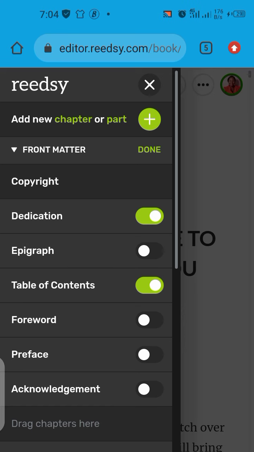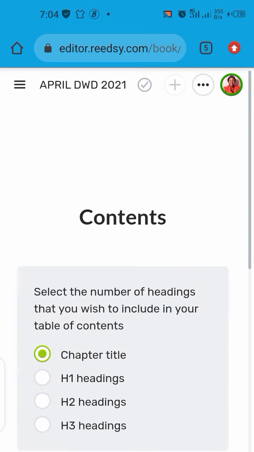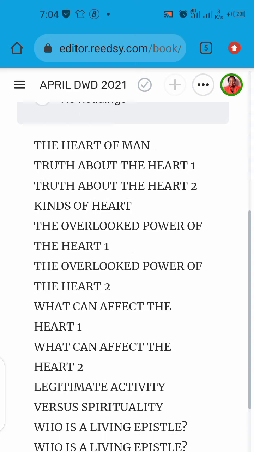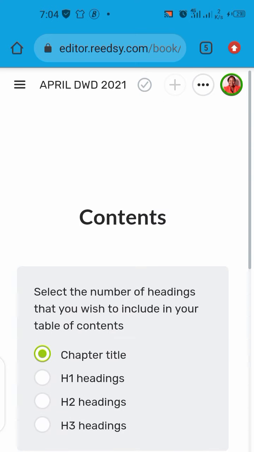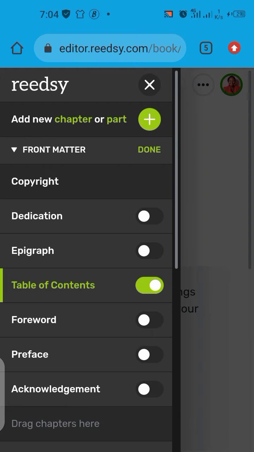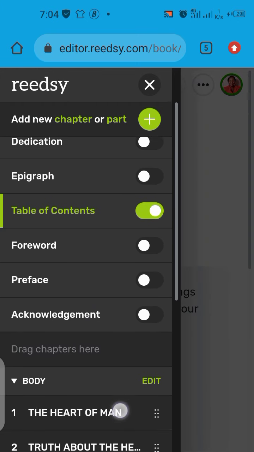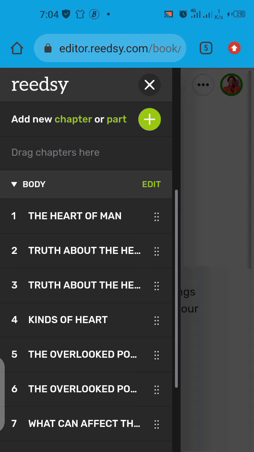So for me, I don't want all of that. I just want my table of content. Then also your table of content, there is a way you can set it. If it has sub-headings, you can click on heading one, like you want it to show chapter title, or you want to show heading 1, heading 2, depending on what you have selected earlier. I'm going to show you where you do that selection now. So going back to your chapter. All right, so once it's on, it will set that.